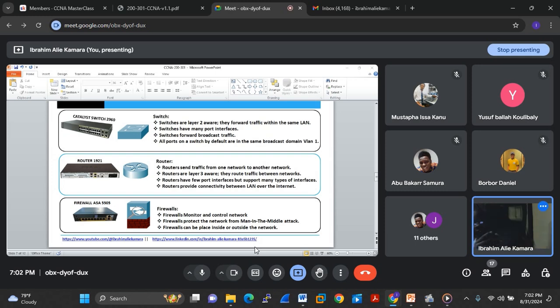When you see a layer 2 switch like this 2960, you need to know how to identify it, and how to implement and configure it. So you guys need to see all these devices. When you see a router, you need to identify that it is a router, just by its four interfaces. You need to be aware of all these things.